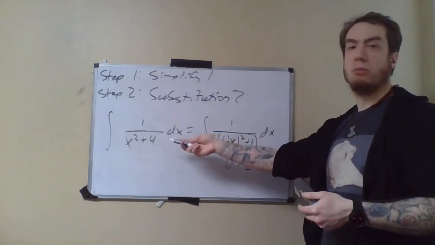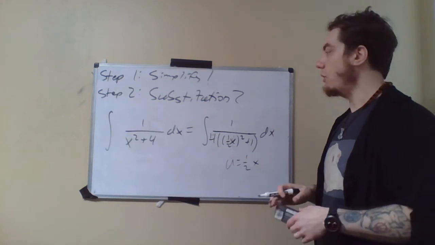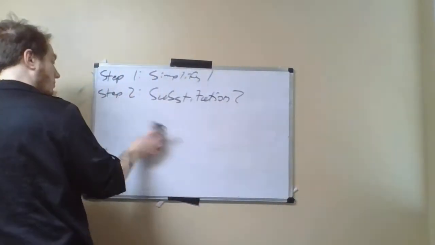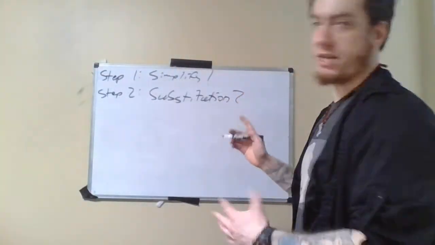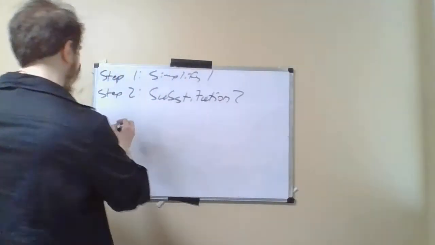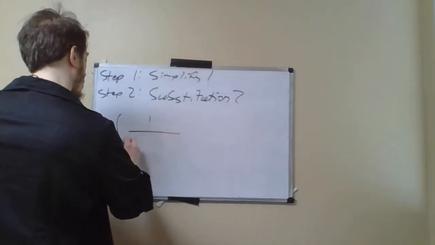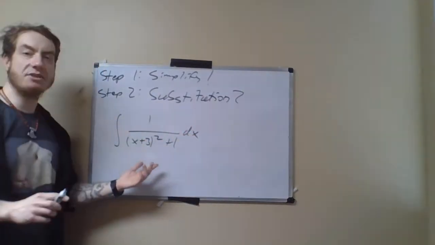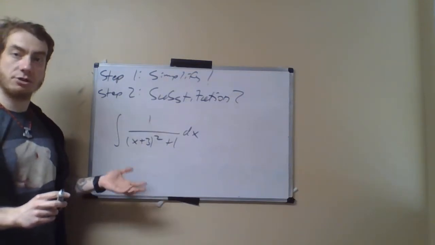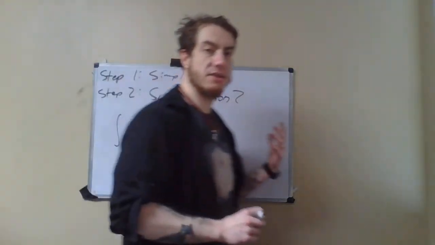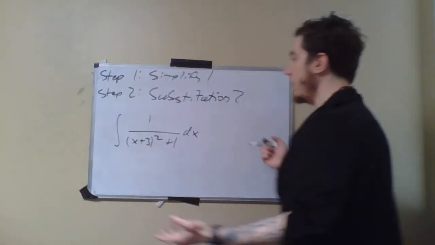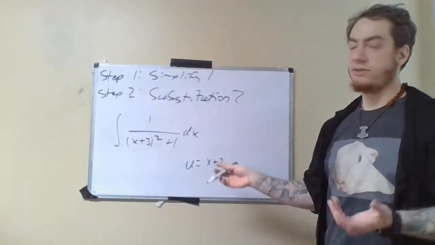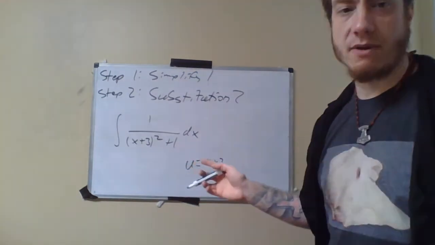When you have an irreducible quadratic in the denominator, it will always come out to be something like this. And I can do the same technique if I have an irreducible quadratic, even if it's not just x squared plus 4. Because if I had something like, let's say I had the integral of 1 over (x plus 3) squared plus 1 dx, maybe I get this because I did completing the square on the denominator. So if I didn't have the denominator written in this form to begin with, I could complete the square on it. Then I can just do a u substitution of u equals x plus 3, and this turns into an arctangent type of antiderivative.